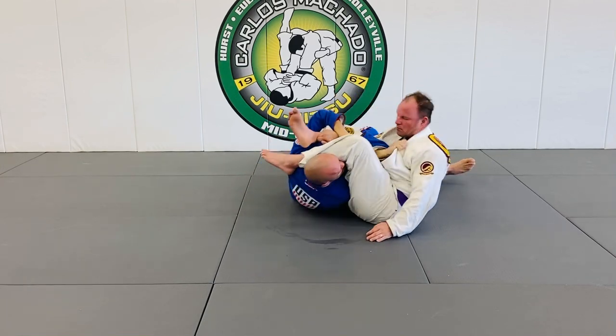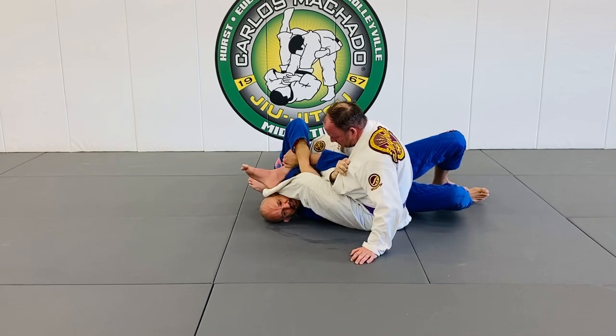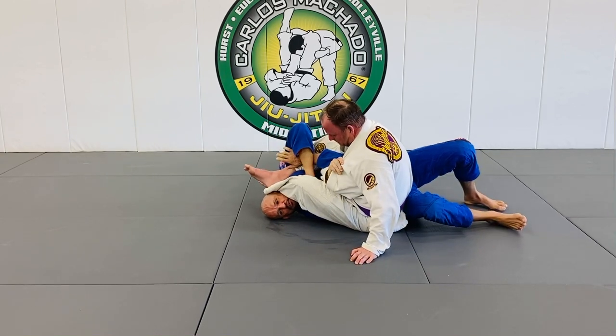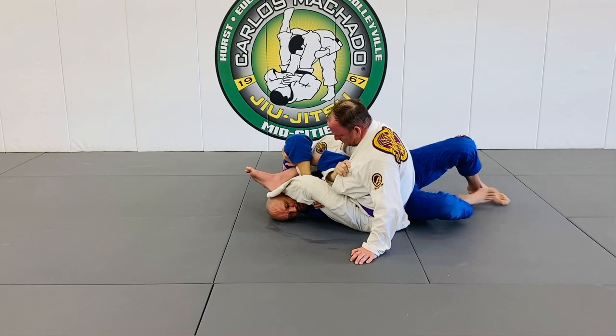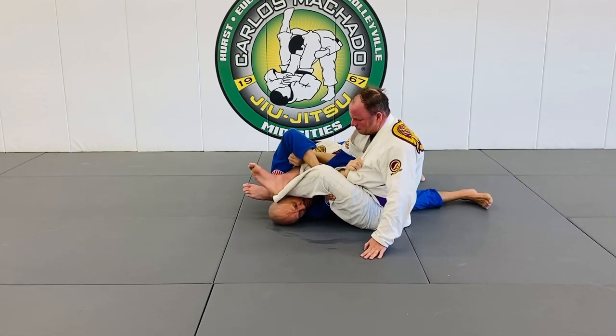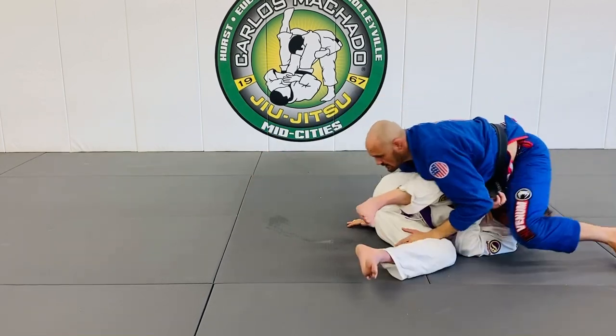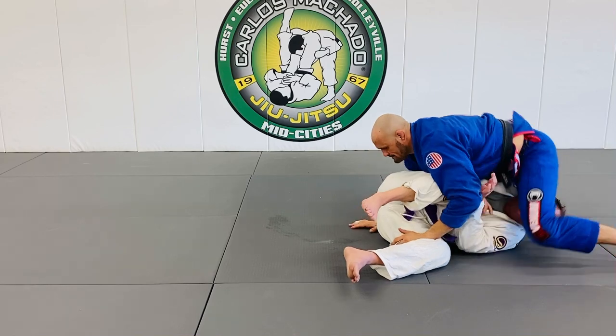Because here, John's got somewhat of a problem. He doesn't have enough leverage to pull my arm, especially if I do this right here. And here, I can scoot my hip away, and then I can come up this way, all right?